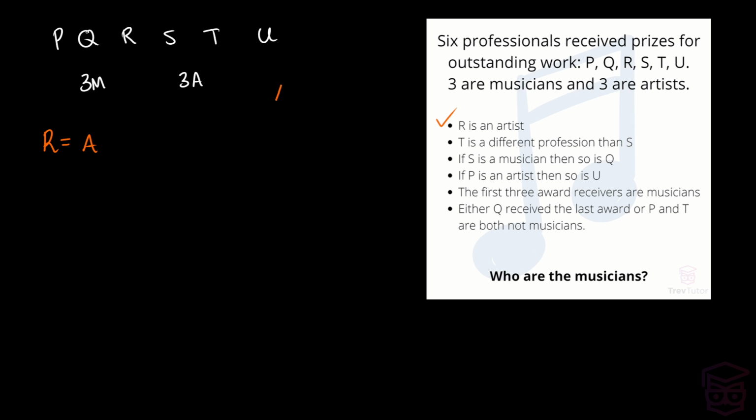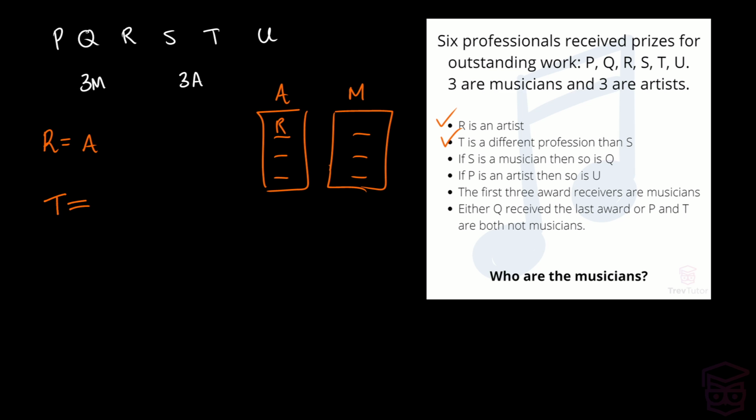help maybe is make a box with A and a box with M, just to see where we're fitting things in. Okay, so I'll put R in here. Now we know there's 3 positions for each, so maybe I'll put 3 underlines here. Okay, T is a different profession than S. So I'm just going to put something like T is not the same as S.